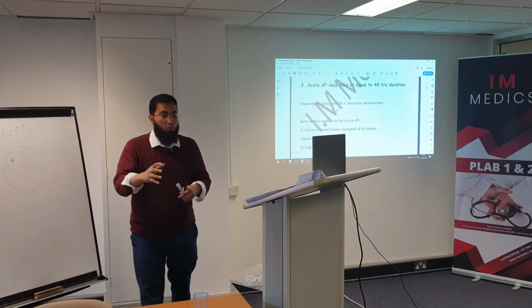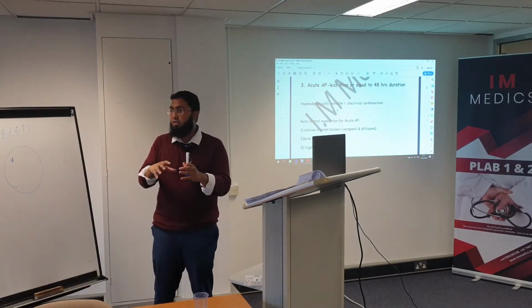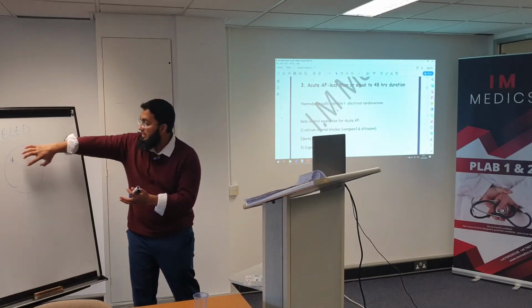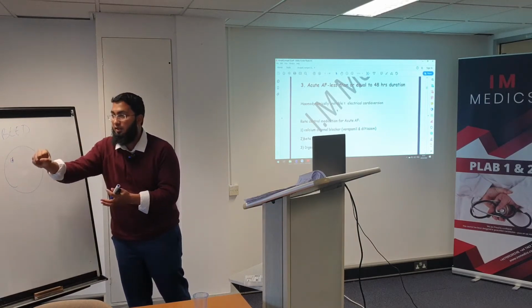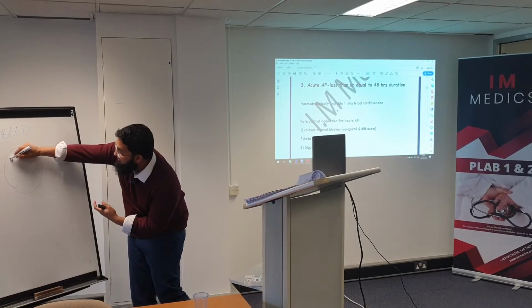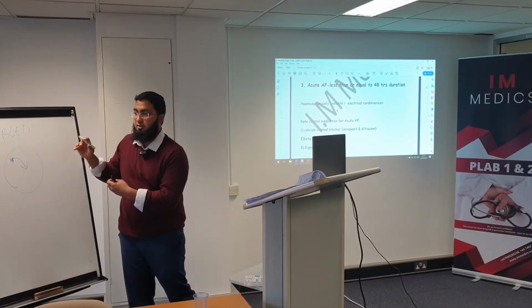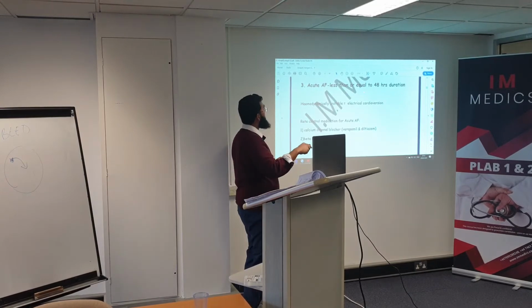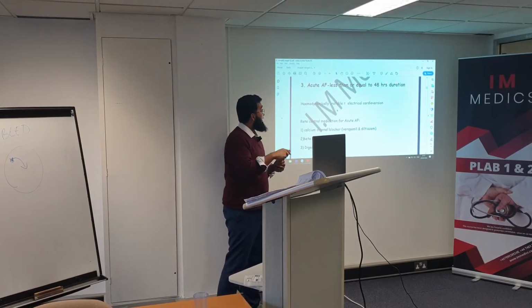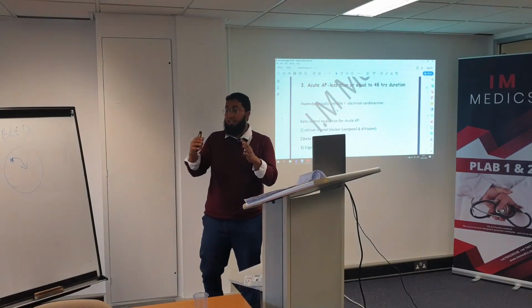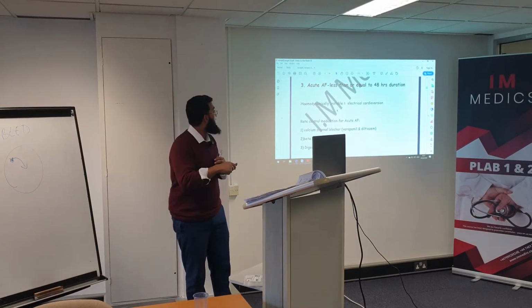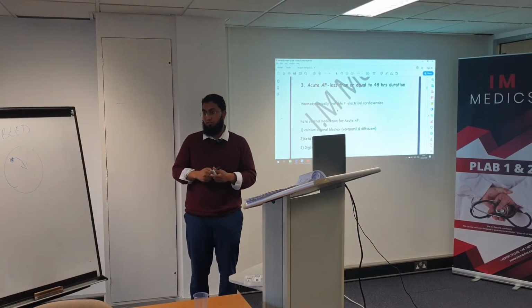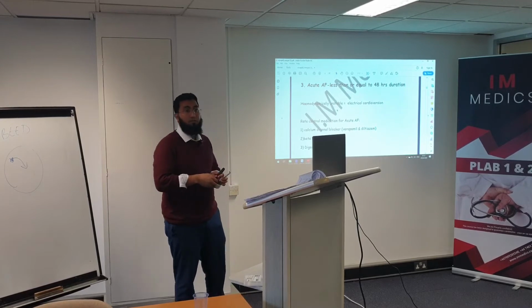So therefore, we can do cardioversion. What's cardioversion? Basically, now the heart is going to pump properly. So if there's a clot here, that will dislodge with it as well. So this is the rule, 48 hours. If the patient is within those hours and they are unstable, we can do cardioversion. Within 48 hours we do cardioversion.